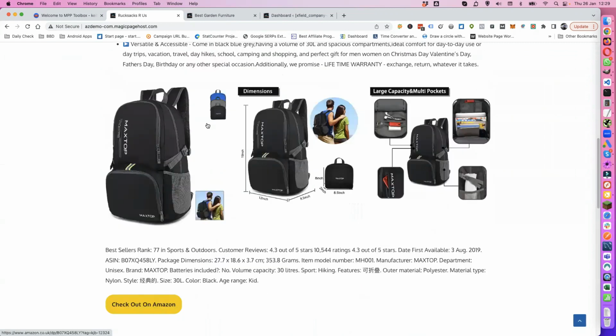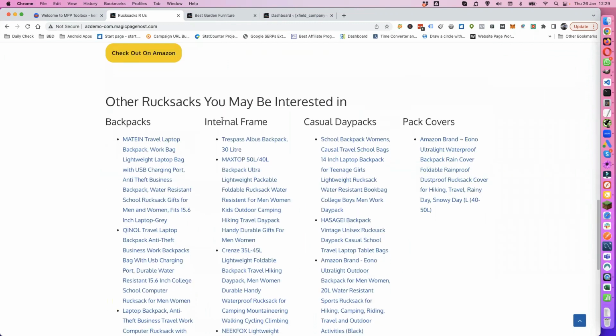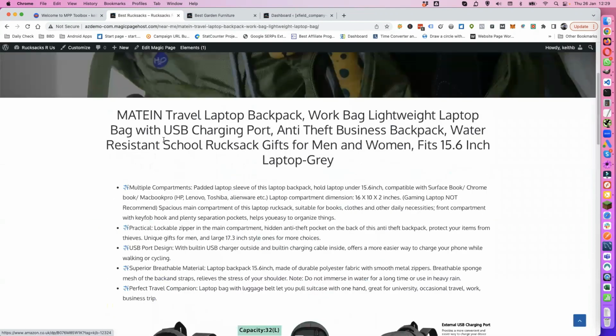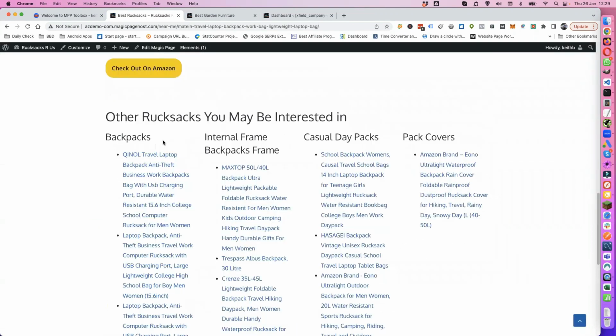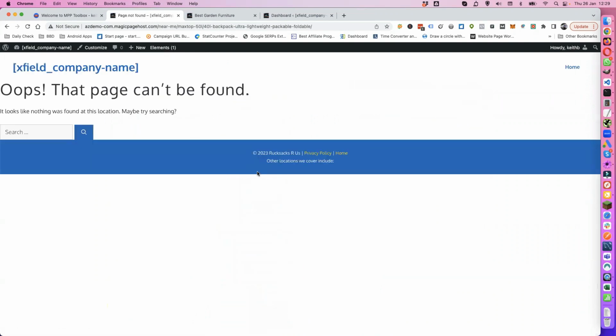So there's this product, and then you've got other rucksacks you might be interested in. Let's have a look at this one. So then you've got this product, and then let's have a look at the one with internal frames. Oops. Like I said, it's in testing mode, so something must have gone wrong on that one.